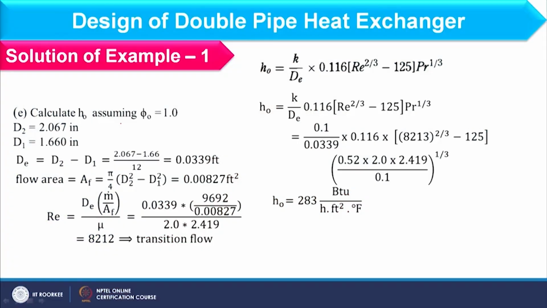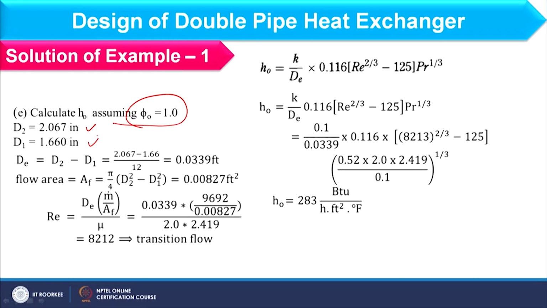Next is, now further we have to find out heat transfer coefficient in annular side, right, where aniline is moving, fine. So, to calculate that ho, we are further assuming phi not equal to 1, because I am not considering viscosity correction factor, and further we have to find out D2 and D1, fine. So, how I can find these values?